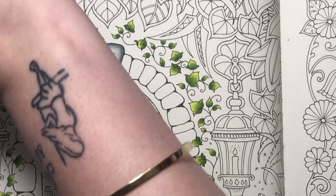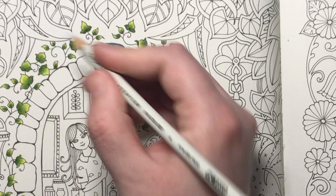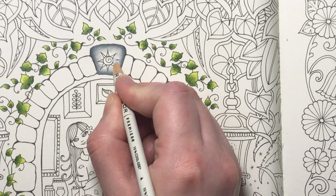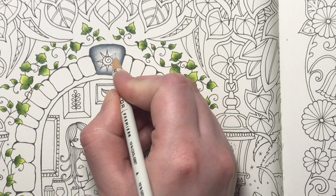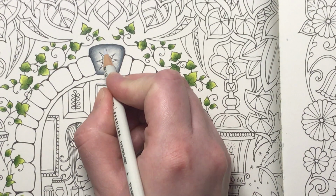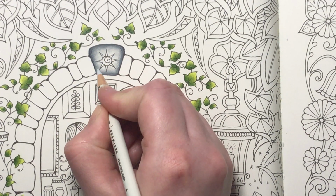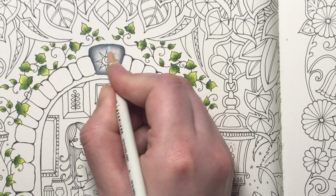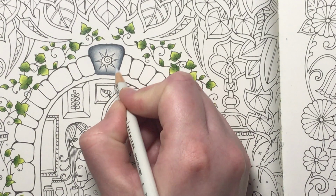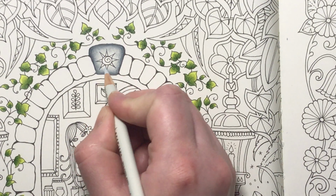And once that's done to where you like it, you can just put some of this really, really light 10% cool grey in the centre. You can fill the whole stone up with this if you want to. It's very, very close to white anyway, or you could just leave that white in the centre to give it a brighter highlight in the middle. So I'm now using this lightest grey to just go over what we've done and make it look a little bit more seamless.